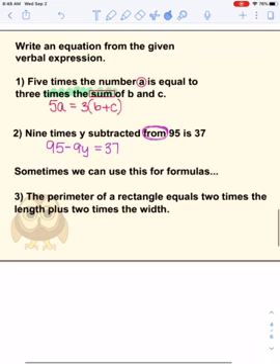All right, this says we can use it for formulas. So this says the perimeter of a rectangle equals 2 times the length plus 2 times the width. Okay? The only thing with formulas is that the variables are standing for something specific. It's not just an arbitrary number. We're not just saying a number. So we can't just pick any letter we want. We're going to use what are called descriptive variables. So descriptive meaning it describes something, and letters, so variables that describe what you're talking about.